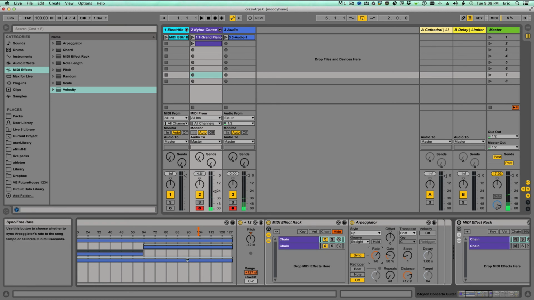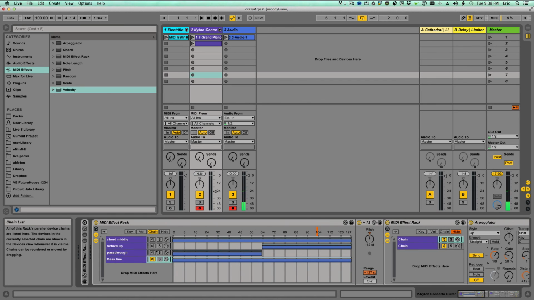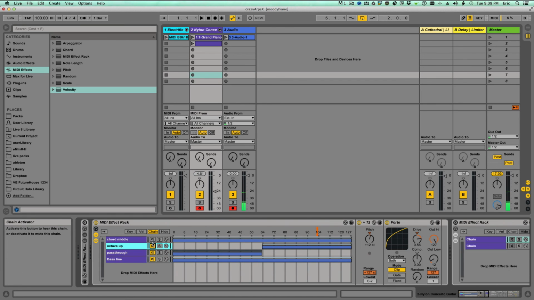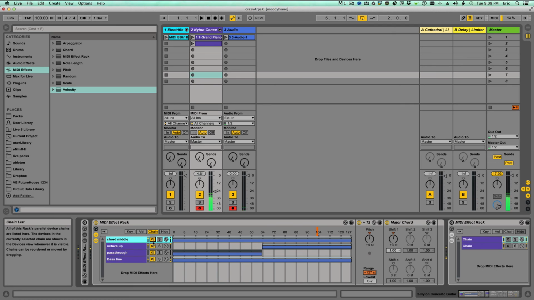Leave it at eighth for now. All right. So I got those two things going on. Let's see how they sound together. So that's all just from a single note now.